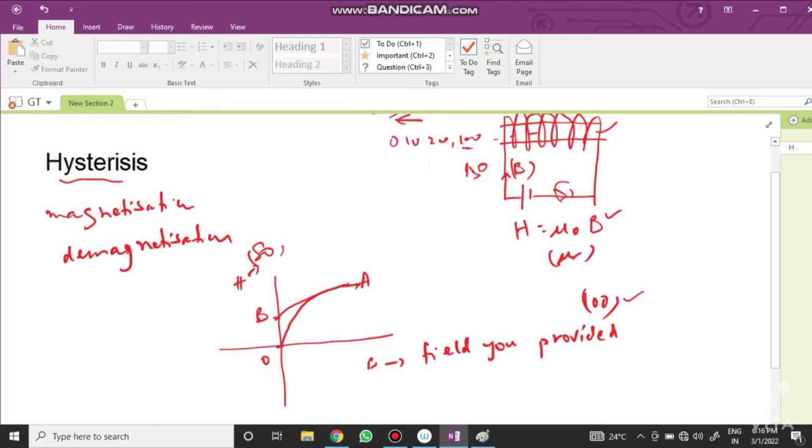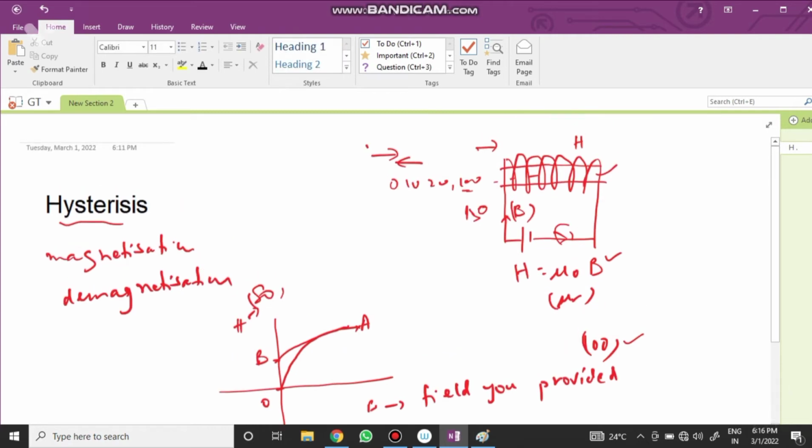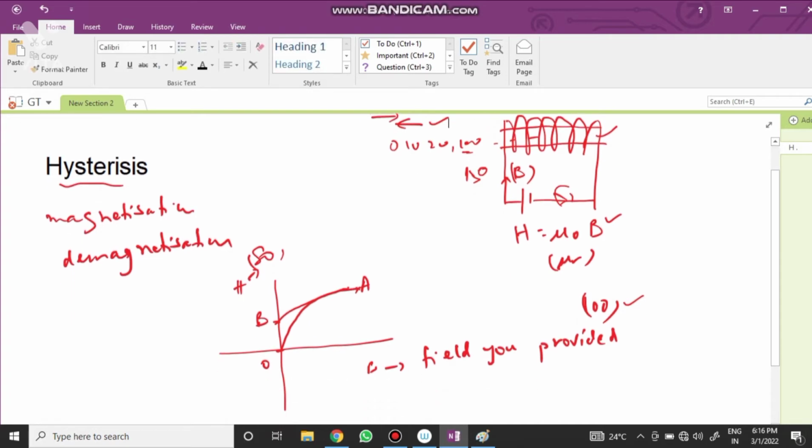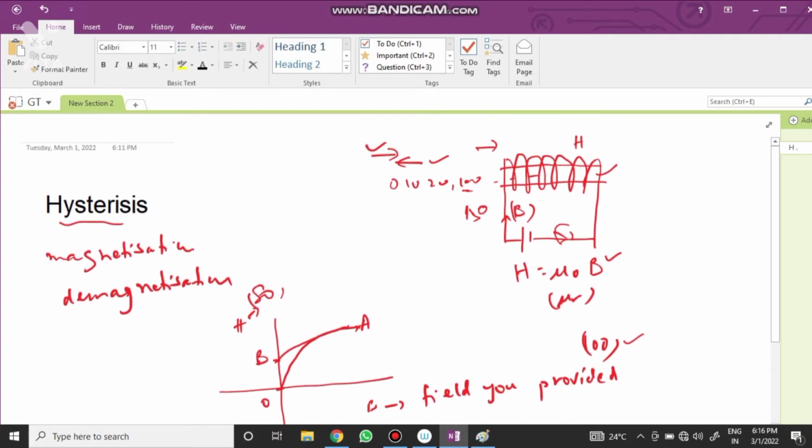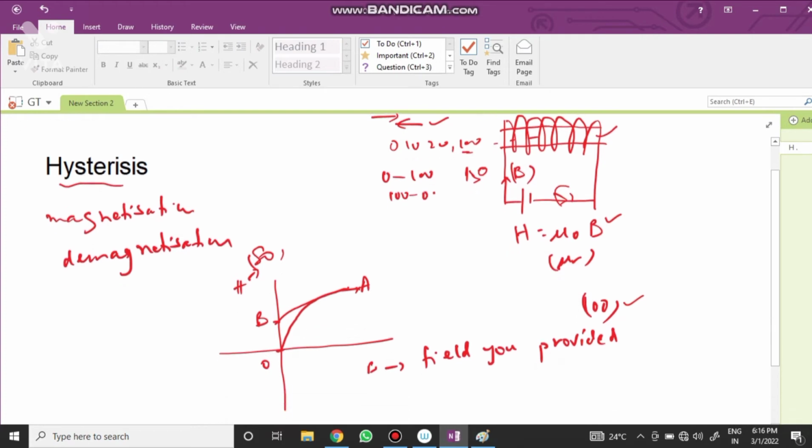Okay, so initially we went in one direction of current. Now we are reducing the current and we are trying to make H 0. So we went from 0 to 100, and from 100 to 0 we came back, but still some amount is retained. So we could not make it 0. So further in the negative direction we will increase the current more. Okay, we will increase more current in this direction now, anti-clockwise direction. So there will come a point where it will become 0.